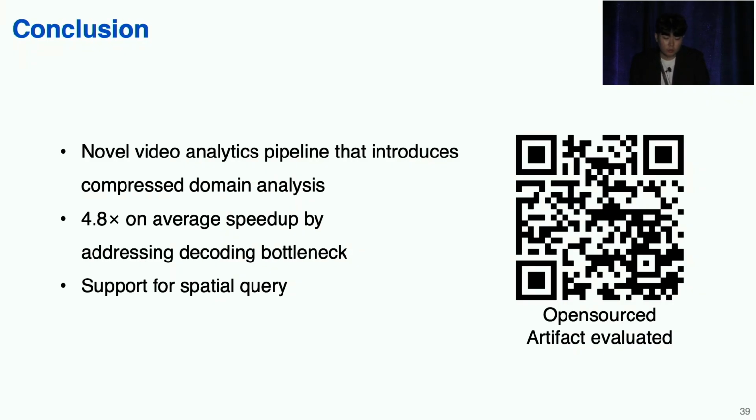So in conclusion, we propose a novel video analytics pipeline that introduces compressed domain analysis and achieves 4.8 times end-to-end speedup and can still keep the support for spatial queries. Our implementation is open sourced and has gone through the artifact evaluation process. So if you're interested, please visit our GitHub repository.